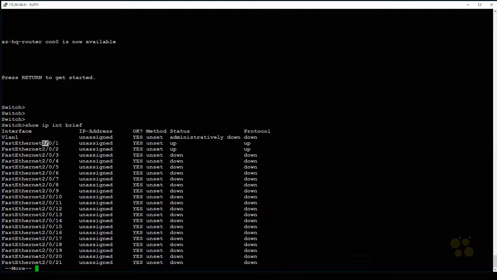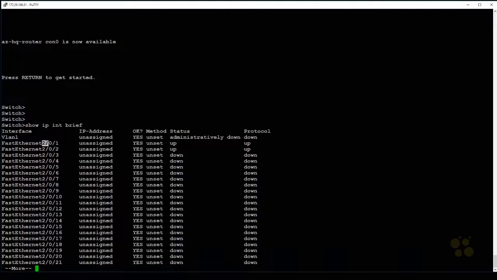Now, why did it do 2 there? Well, at some point, this switch was probably in a stack. Those switches down at the bottom support something called Cisco StackWise, which is where the switch can combine itself with other switches. It's called linking the backplane, to where the 2 switches will act as one. Then they reference each other by switch number. So you can manage all the switches that you connect with StackWise from one place just by typing in, I want switch 1, I want switch 2. So that's what's happening right here in this FastEthernet 2/0/1, 2. So this must have been in a stack at some point.